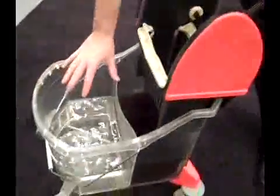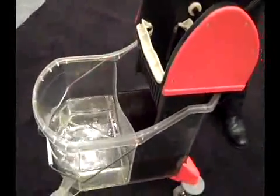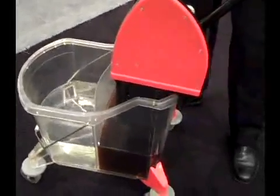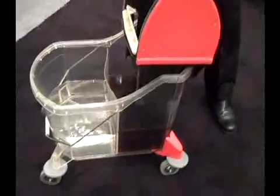So whoever does the team cleaning at store level, when they wring out that mop, that grease and oil will go into the back cavity, and they're using a pressure solution on the floor. The benefit to McDonald's and to the customer is you have a visually cleaner looking floor and you have a safer floor. The reason being is you're not spreading that grease and oil on the floor. Part of our goal with McDonald's is we want to reduce lost cleans for slip, trip, and fall, which we know can get very expensive both for your customers and for your employees.